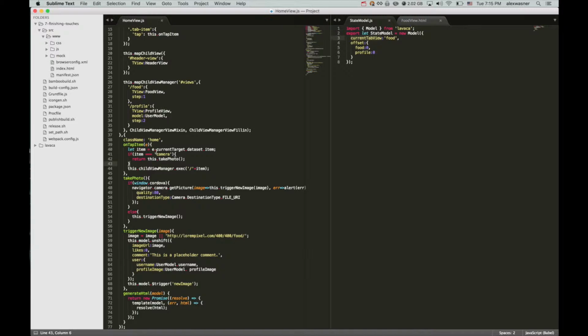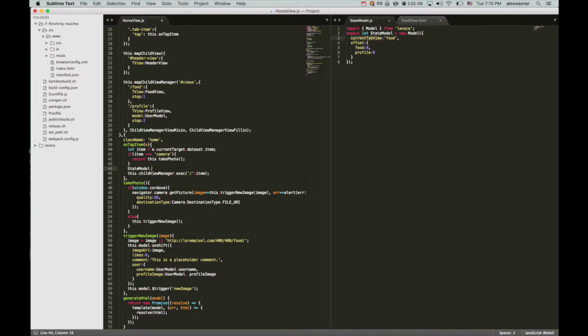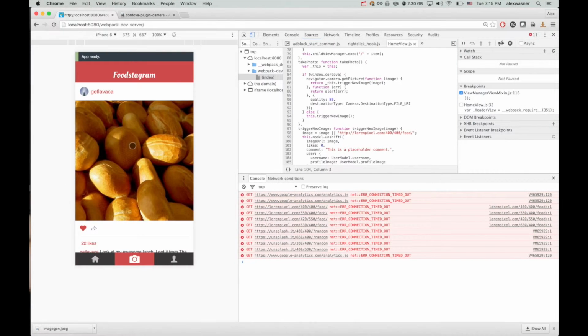All right, so we're going to take state model dot offsets of whatever the current tab view is. So we're going to do state model dot current tab view, and set that equal to the scroll top of this.